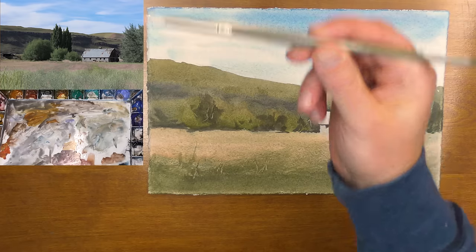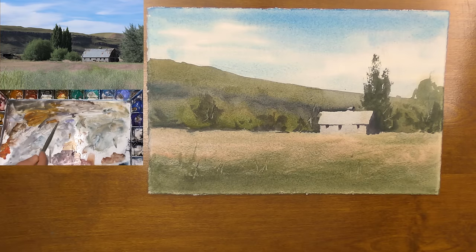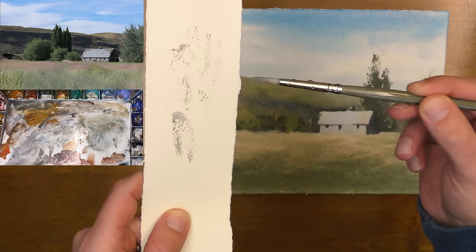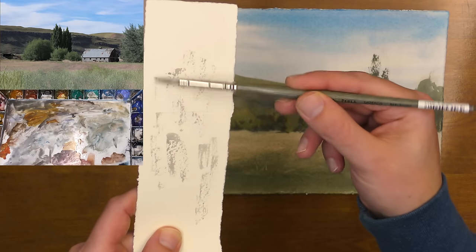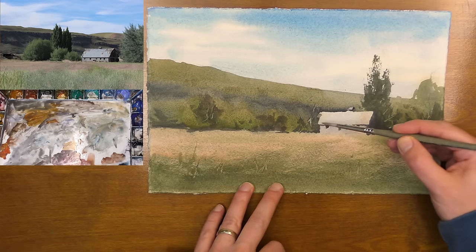And for this, I'm going to use a smaller, pointier brush, and I'm going to use the side of the brush to get a little bit of texture. So the color here is not really that important. I'm just using a little bit of some of this mixture I have on my palette that looks gray. And you see, if I use my brush sideways, I can get a little bit of that texture on the paper. That's what I'm going for here. So feel free to use some scrap paper, get out the excess moisture until you're making nice little broken dry marks. And then I want to come up to the barn and just add a little bit of texture to define the roof.